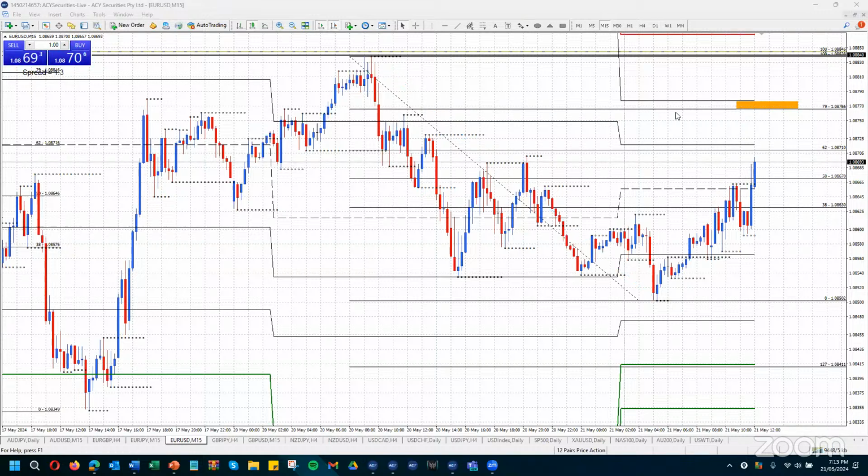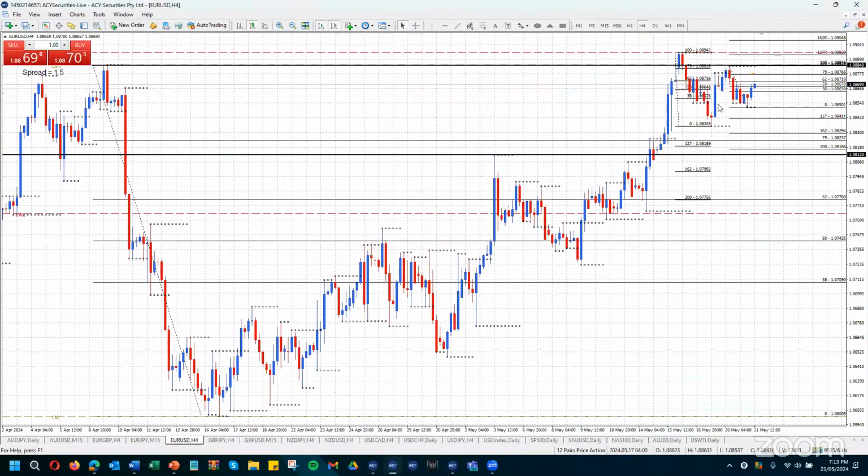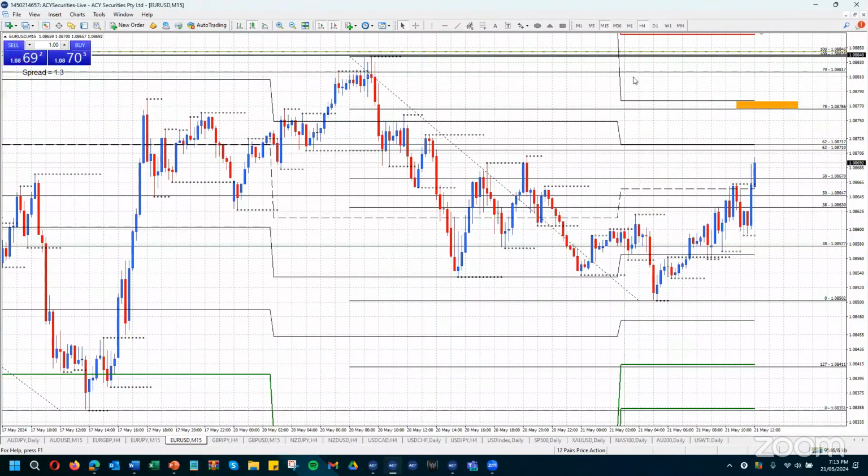If you followed my analysis, I'm generally looking at the 79% area because it offers me the better risk reward. Just want to see where the other 79% level is. Back to 15. The lower one is at 108.76. The higher one's at 108.81. So we're going to come up for another failure today. We'll have to wait and see if we can get up there.